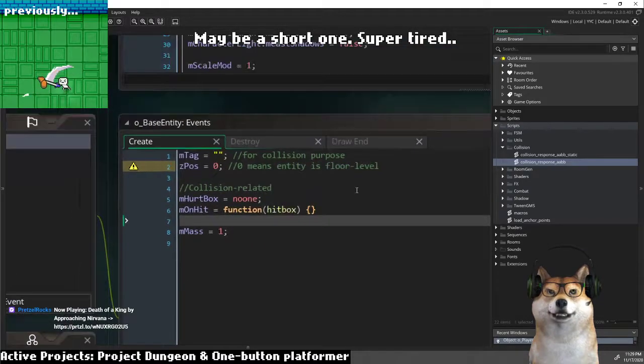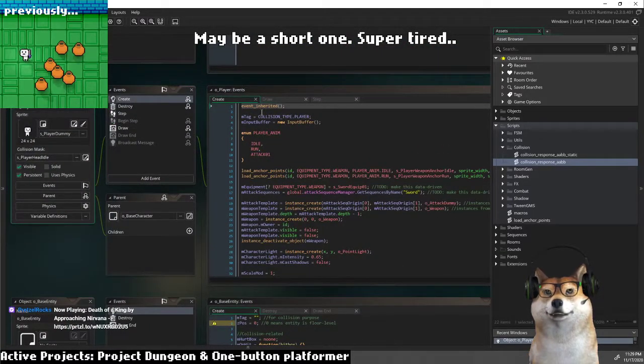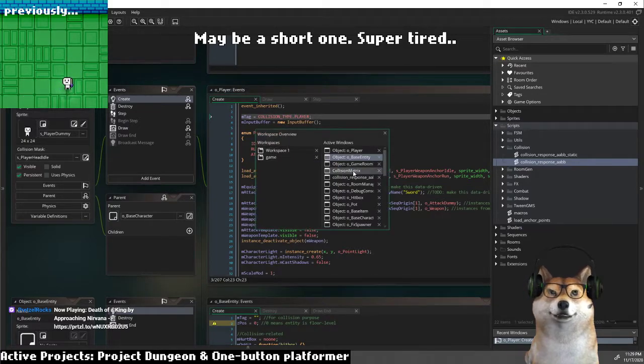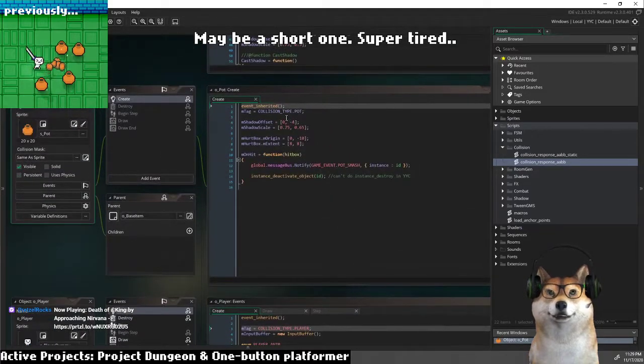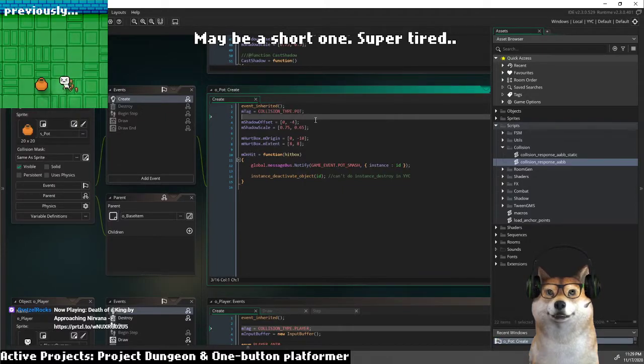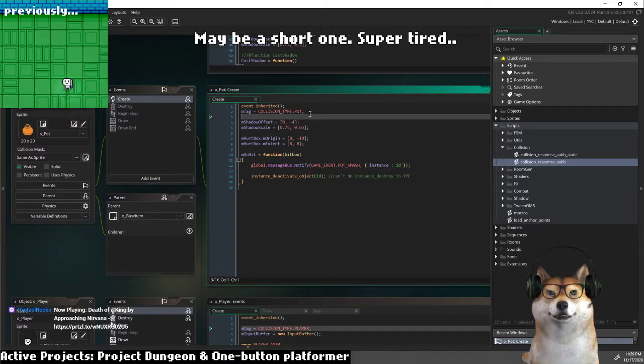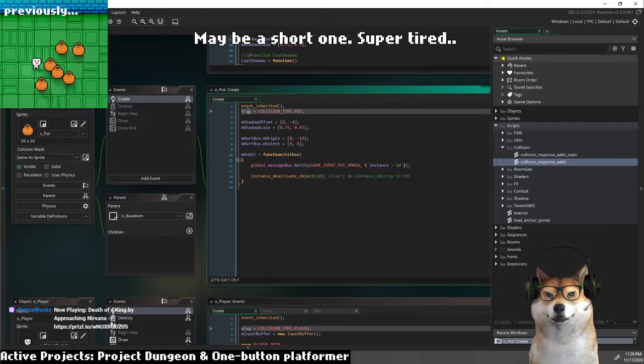Let me double check. So players should have one. Players is here. Pod should have another, which is here. So rather than having, let me think.